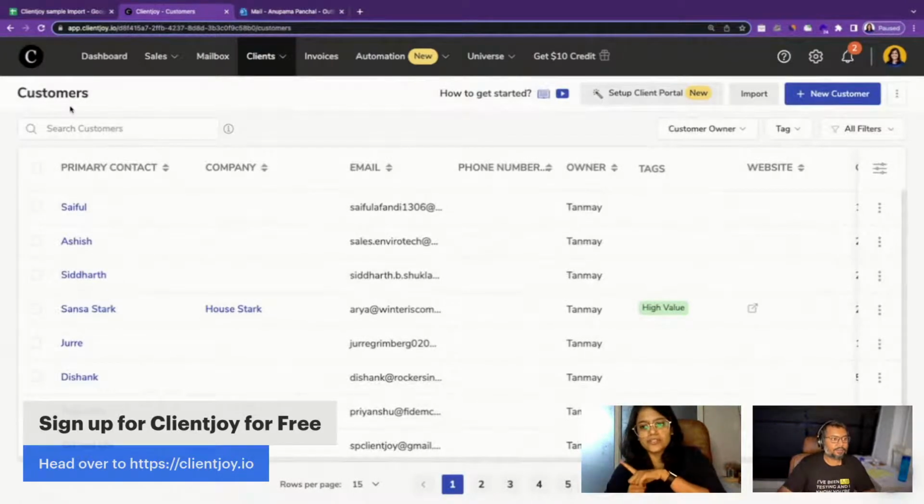There is one thing: when you are importing your clients right now, you can only bring one contact with your client. If you have multiple contacts, right now it's not possible to import them. This is something that we will be creating a journey for soon. But right now, it's one client, one contact.